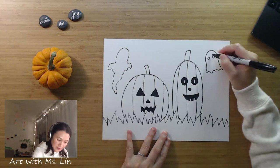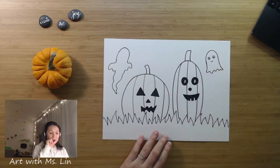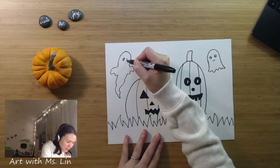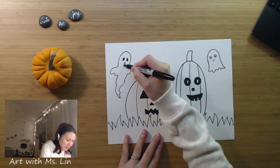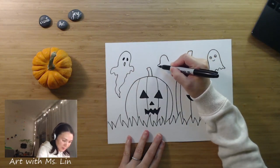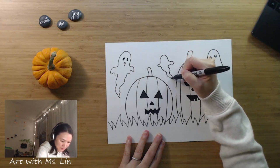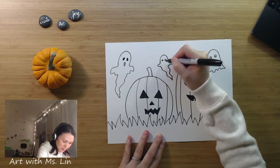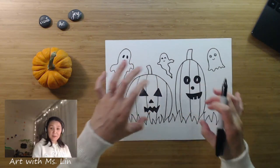You can add the eyes. If you want to draw a cute ghost, something that is kind of child-friendly. If you want to draw a ghost that's a little bit more scary, then you're using a different shape. I'm going to draw one more in the middle that's more organic like this. I'm sure you have your own way of drawing the ghost.